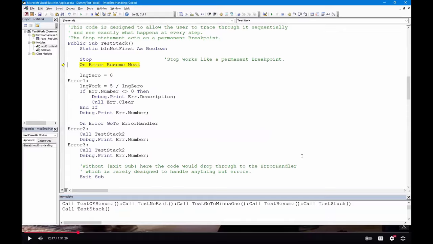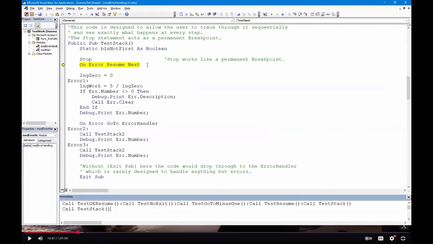What I've got in the immediate pane, and that is this bit down here, would actually run because you can separate different statements, commands, with the colon, and it will just run them sequentially. It's certainly not a good idea to put in your live code because it's obscure and hard to read, but there we go.